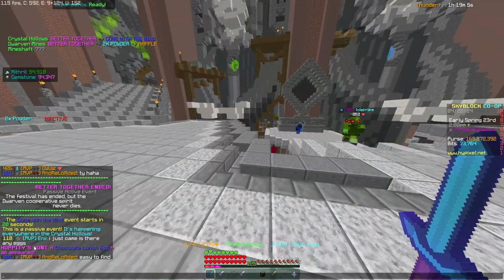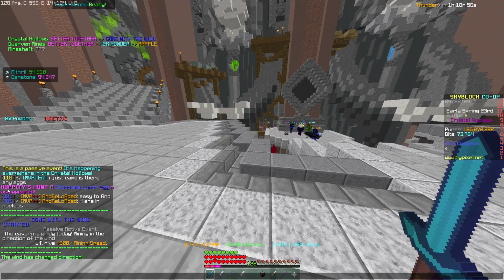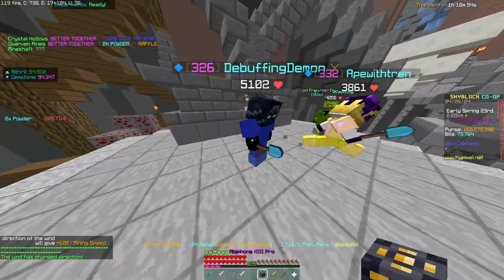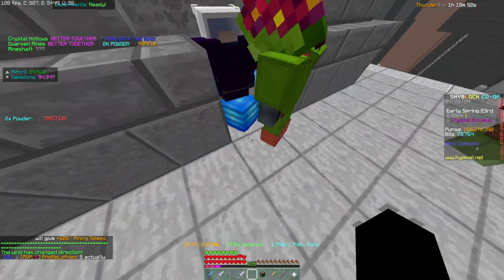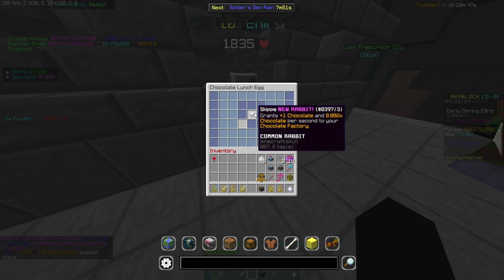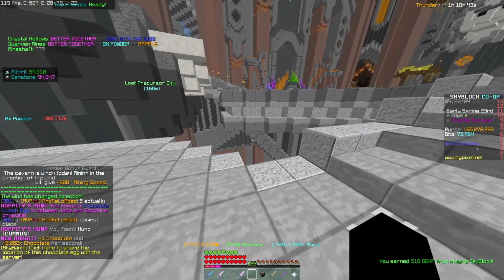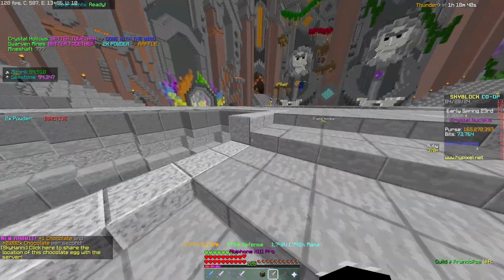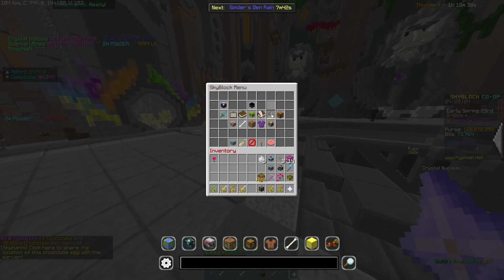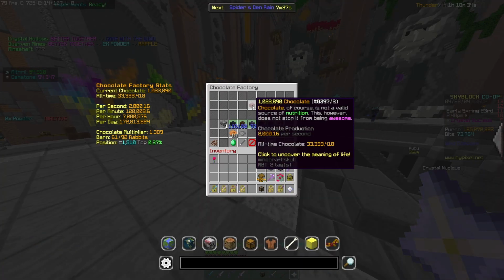Also, in the chat, it'll show up Hoppity's Hunt chocolate, and then it'll say dinner, lunch, or breakfast has appeared, and this one is right here. They don't spawn in the same spot all the time. You can get a duplicate, which just gives you a lot of chocolate, but now I got a regular rabbit, and each rabbit gives you a boost to your regular chocolate production.